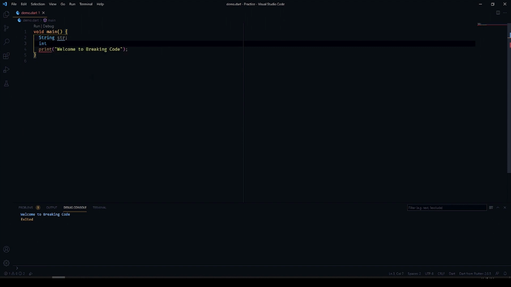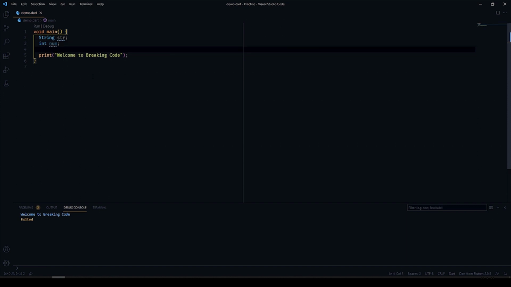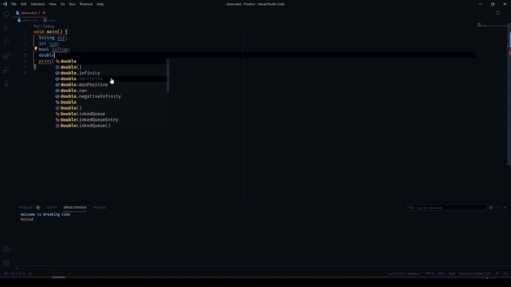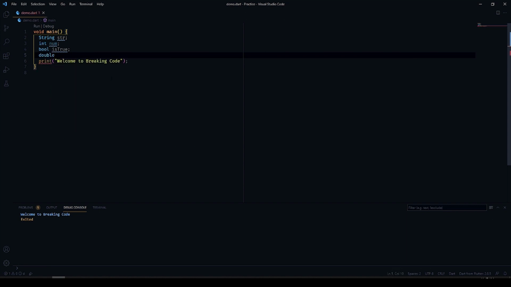For example, I will call this number, it's the variable name. It's showing the local variable number isn't used. Okay, so string, integer, and we'll have a boolean called bool, which is true. We'll name it ok, and we'll have a double for decimal values.